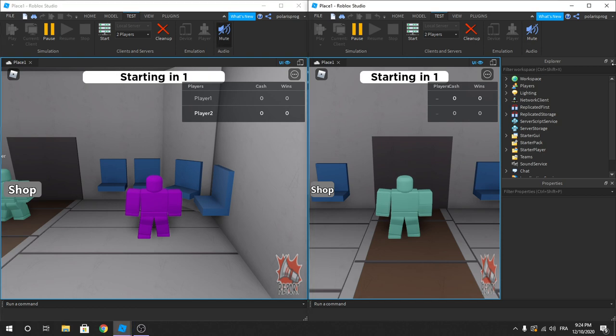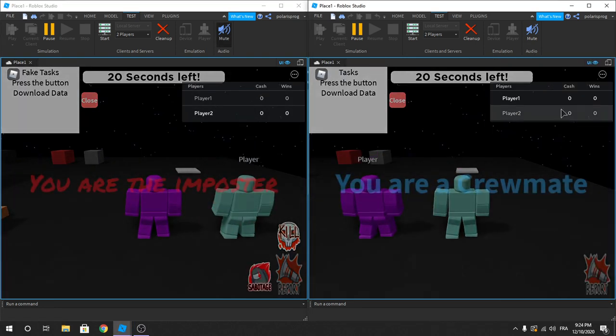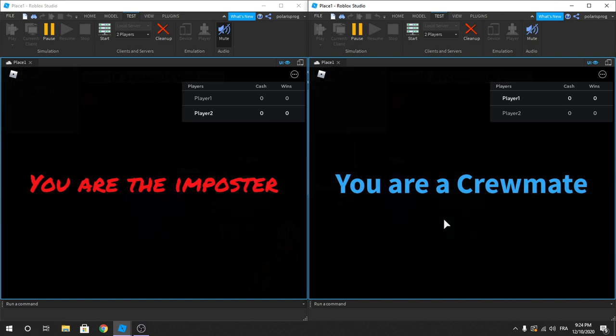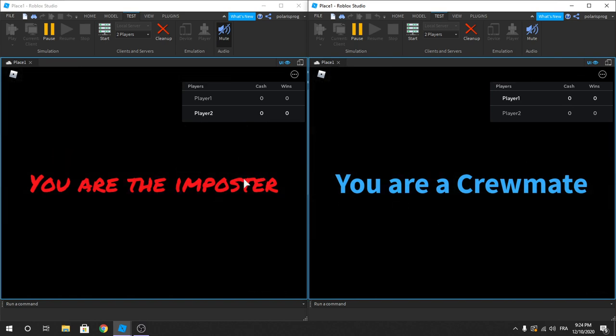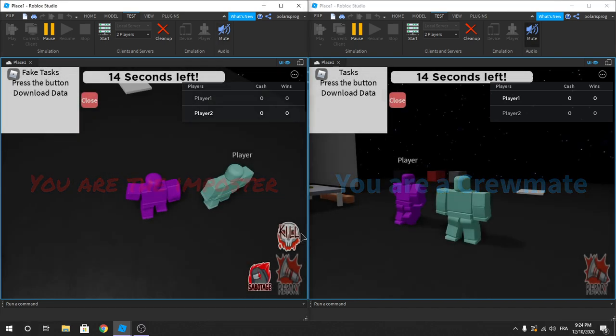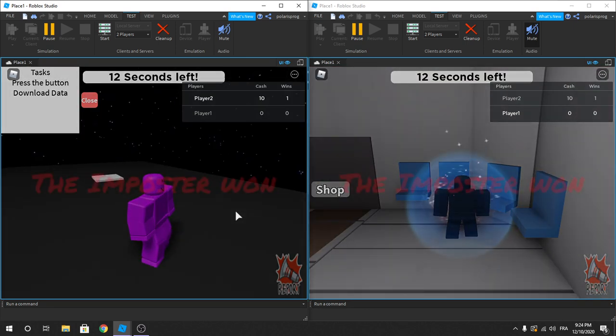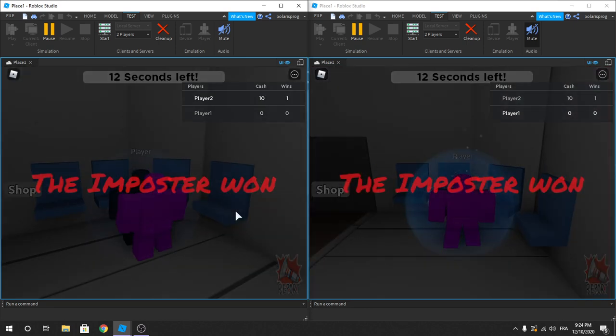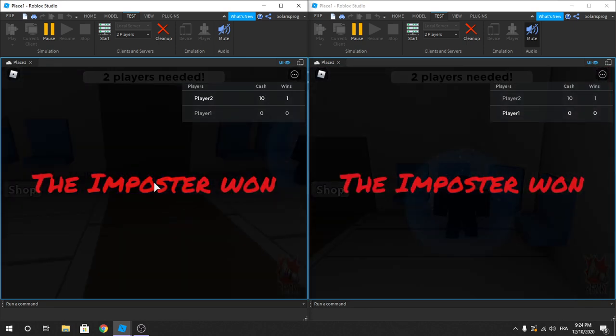How can I fix this? Okay, so player 2 is the imposter. I'm going to kill him, and it says that the imposter won, and player 2 got some cash and some wins.